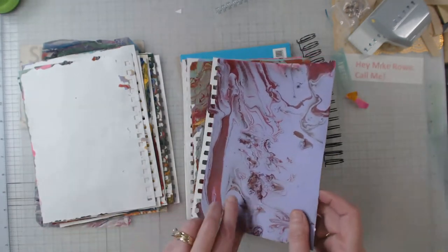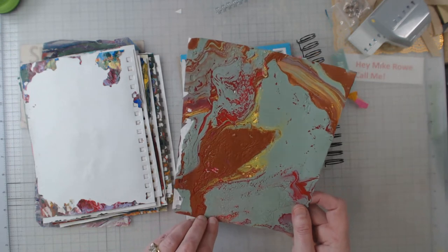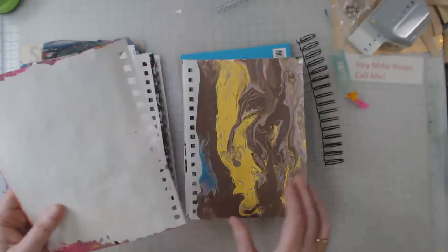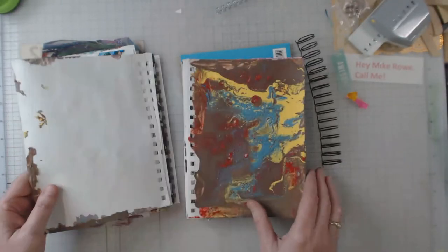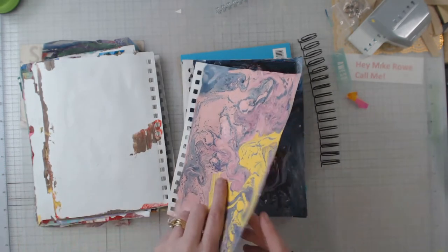Let's see here. That one doesn't have a whole lot of color, but nonetheless. And that one, I don't know. The river part I kind of like. But again, until I go to use them, they may not be the most beautiful things as they are, but isn't it a cool idea?